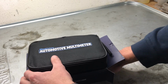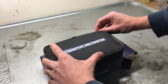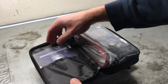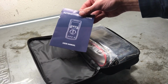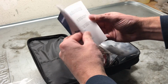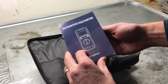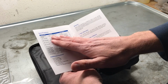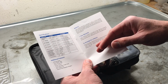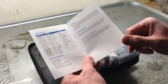So it comes with a carrying case. It's nice. And we have a user manual. Instructions are very clear, and kind of the overview of the specs of the multimeter. This one does tachometer or RPM, does dwell, obviously AC voltage, DC voltage, and both AC and DC current. We can check for capacitance, frequencies, duty cycle, pulse width, continuity, and as well temperature.